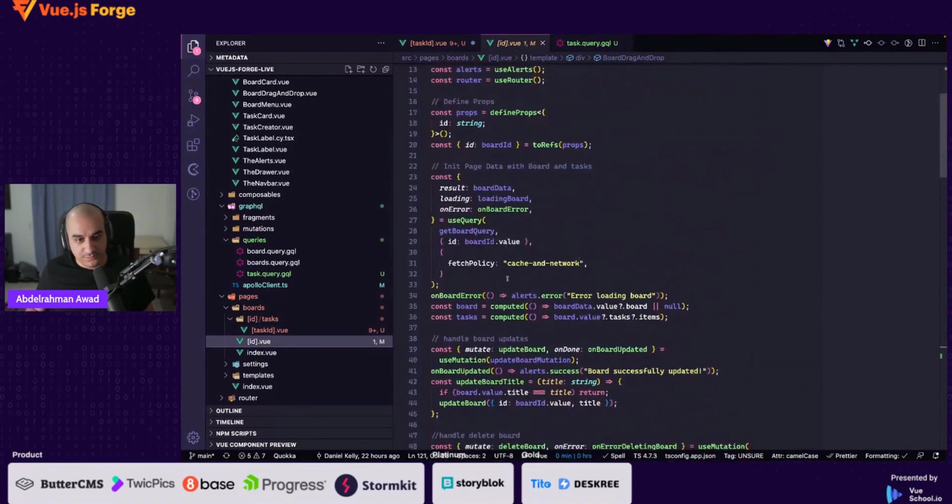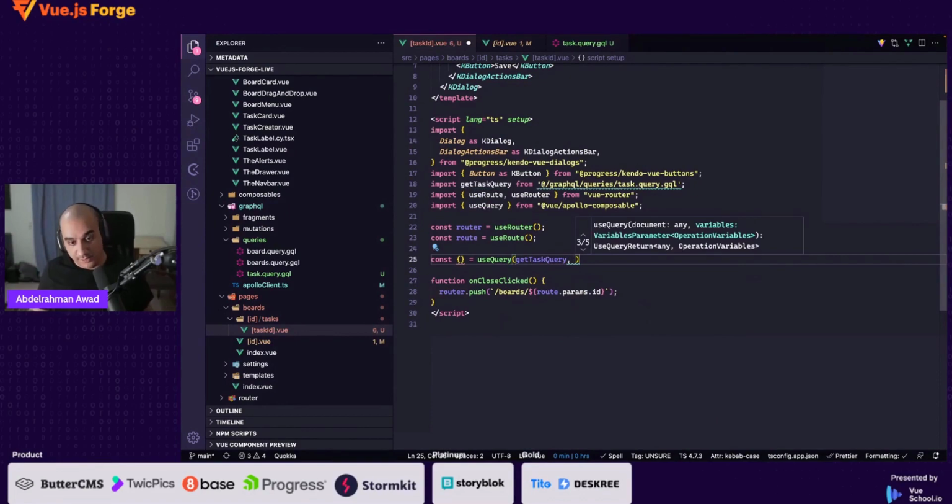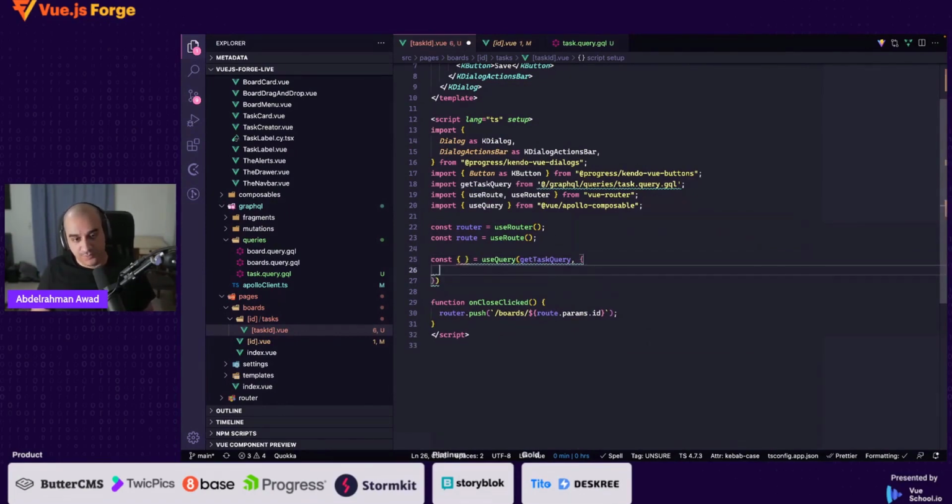Right? So something similar to this. We can actually copy it and use it immediately, but I prefer to type it so I can explain what we need here for those who didn't attend yesterday. So for use query, we're just gonna pass the document or the query that we want to execute. Then we pass it the variables that we want it to be executed with, and we only have an ID variable that we want to pass.